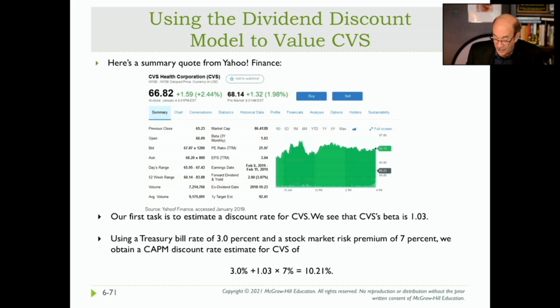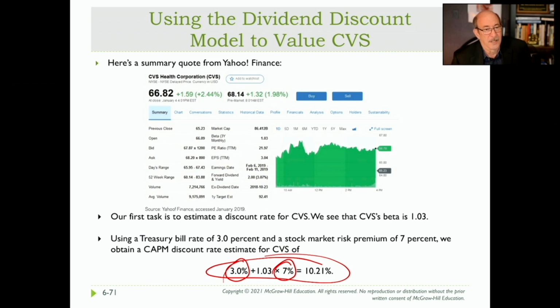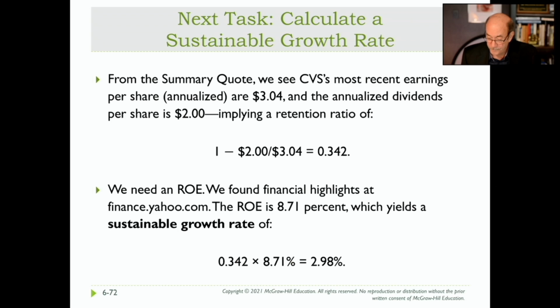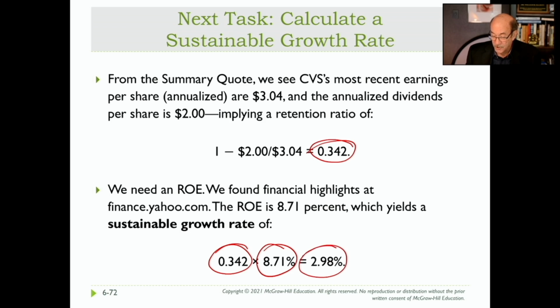So they're pulling out data, calculating a cost of capital here, assuming that the market risk premium is 7%. And notice that the risk-free rate is not the current risk-free rate. It's an average over a long period of time, so that's about 3% here. And they've got a beta that was calculated by Yahoo Finance of 1.03. Then if we apply that into the dividend discount model, first we're also going to need a growth rate. So we look at retention rate and we look at ROE. We multiply one by the other, and that becomes our sustainable growth rate.